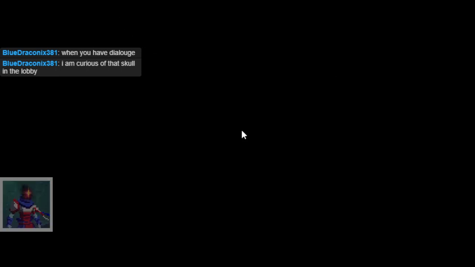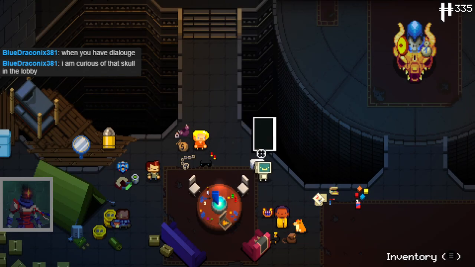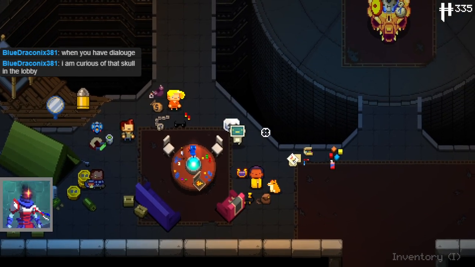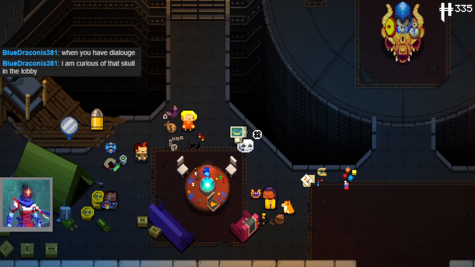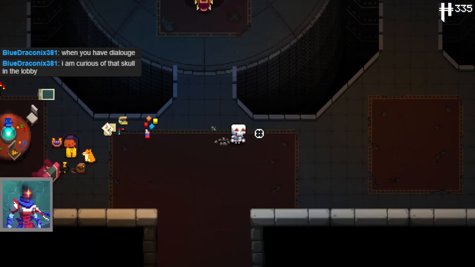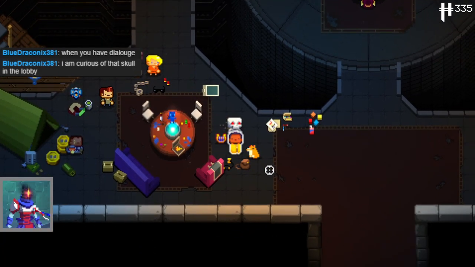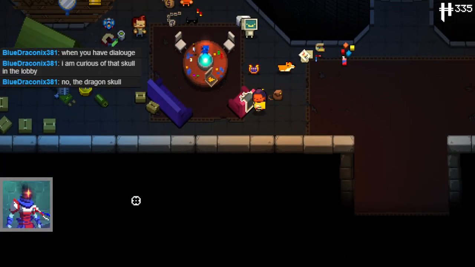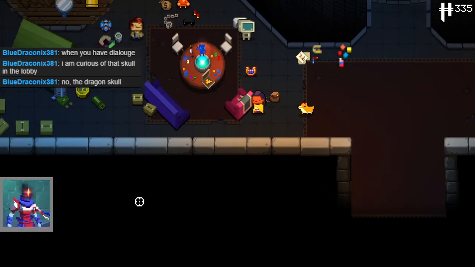Let's return to the bridge. You mean this skull? Right behind the robot? The robot is one of the characters that you unlock later in the game. The skull is an alternate costume for the robot, which allows you to go around as a skeleton instead of going around as a robot. It's the same character, it's just an alternate costume. Another example of an alternate costume, if you choose the hunter, is you can go over here and do this wolf pelt, and now you'll be wearing wolf pelt instead of wearing the normal hunter garb.